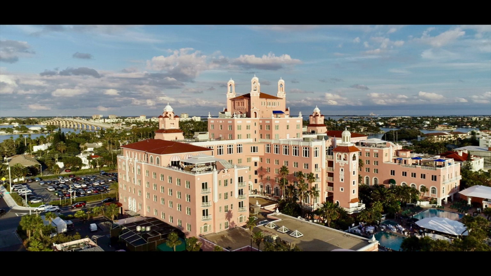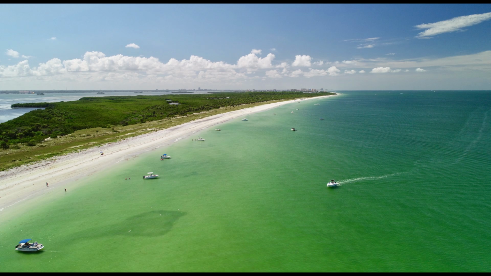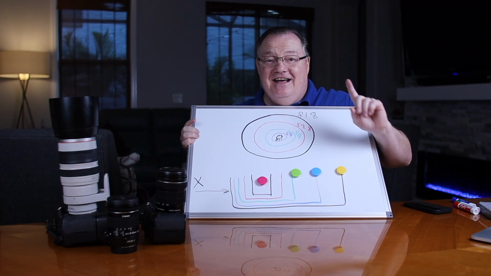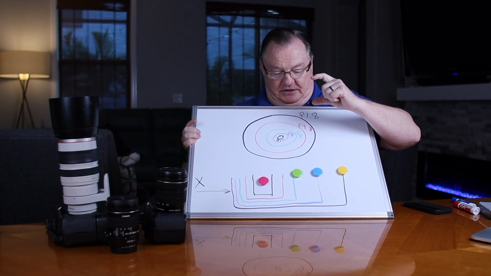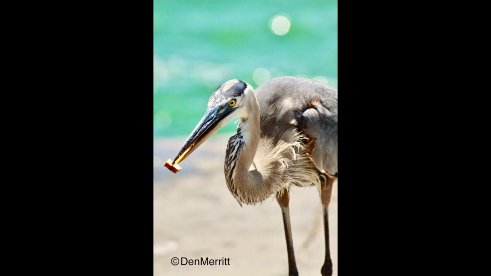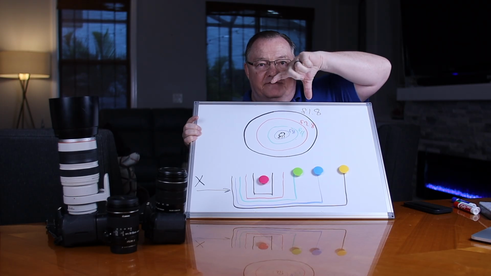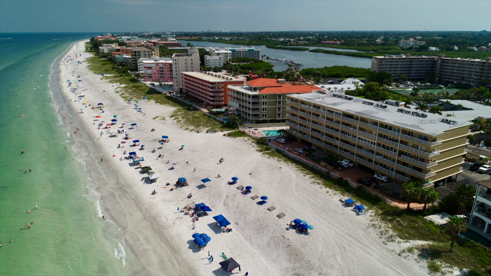So I hope that helps explain aperture for you. I know it's a rudimentary drawing, but that's one of the best ways to think about it. The small f number is a small focal range. The bigger the f number, the bigger your focal range.